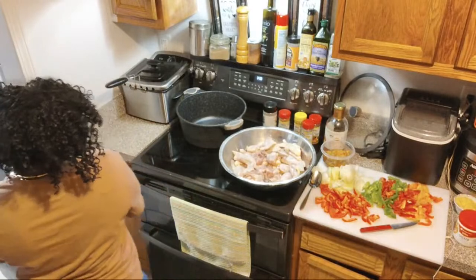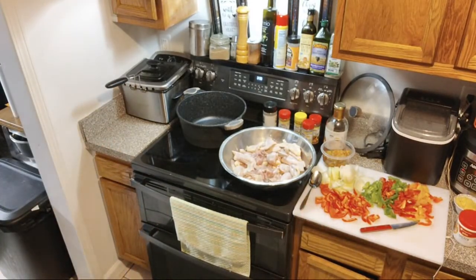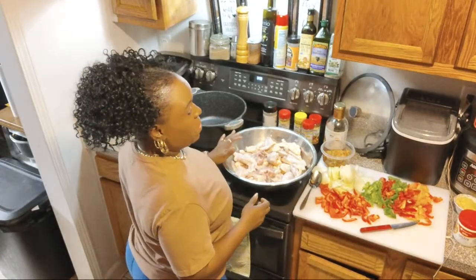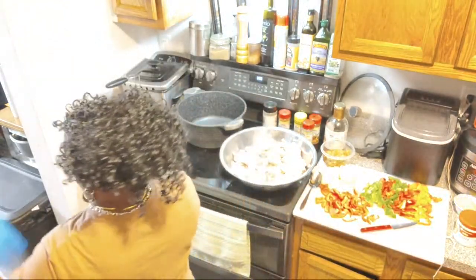Baby, you got a glove? Yeah. Take my bracelets off a minute while I season this, okay? So here's my chicken. It's already been washed and cleaned and all of that good stuff. Got you right here. Thank you, babe.